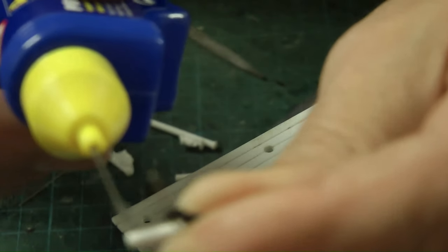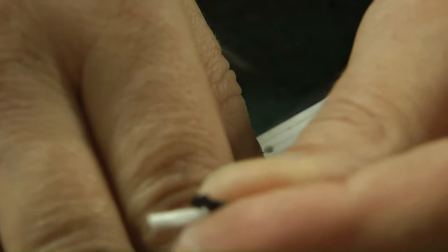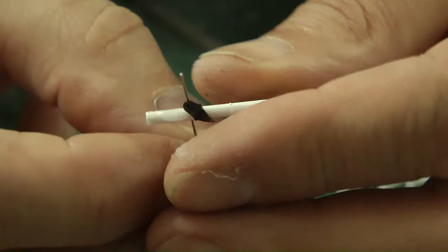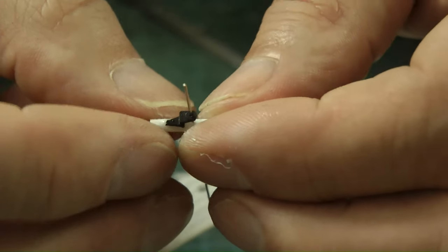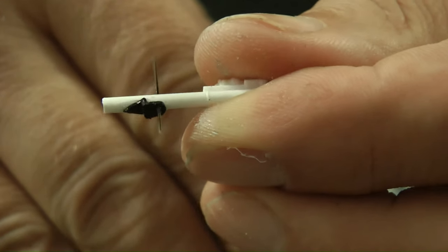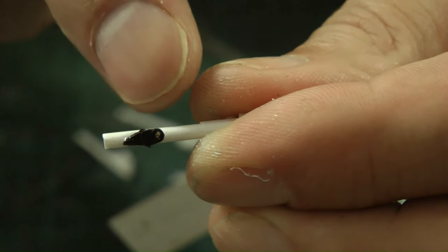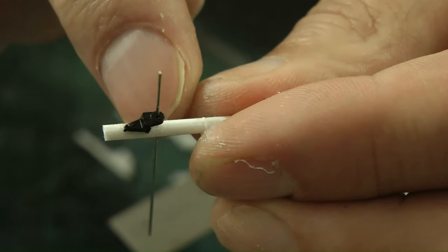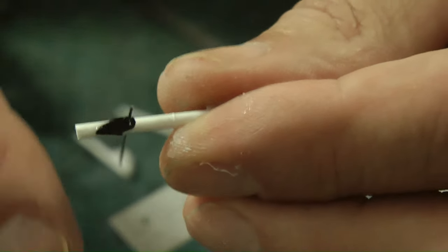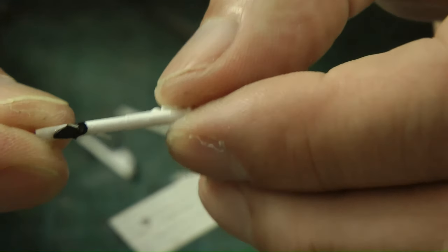Put in a little bit of glue, and then spin the bracket around and sit that little bracket onto the glue. And then that's it, leave that to dry. And that brings the two holes smack in line, ready for when we fit the balance levers for operating the signals.